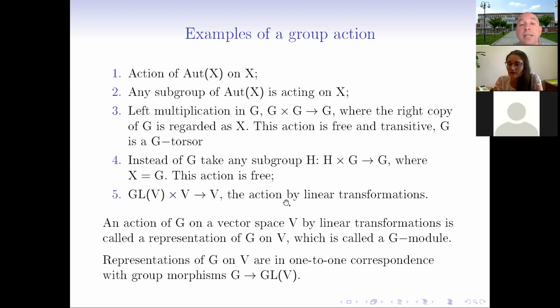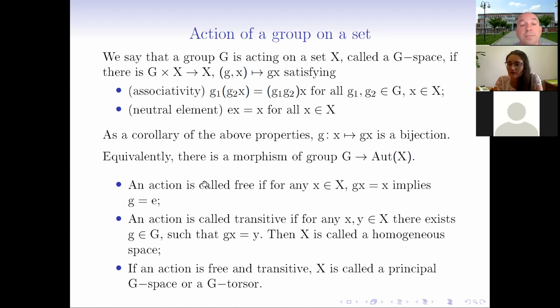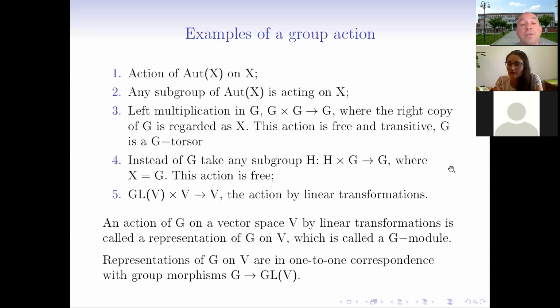Right, before we have seen, in the previous slide, in the middle of the slide, that an action of G on X is the same as a morphism from G to the automorphisms of X, to the group of bijections of X, right? Because every element g in G capital corresponds now to some bijection of X capital, and this gives a group morphism. So the above property gives the properties of a morphism. And for the representation, the same, but instead of automorphisms of V, we must consider all linear invertible maps, all linear bijections. This is GL(V).